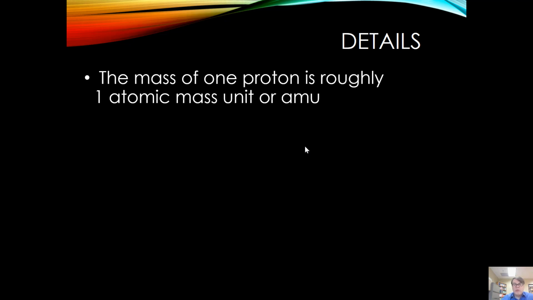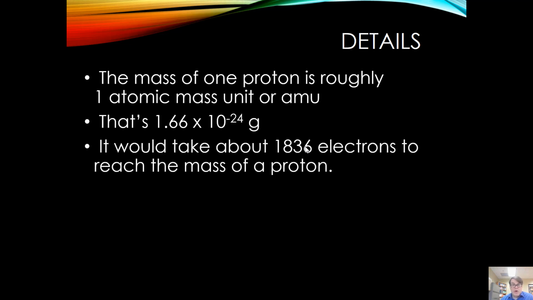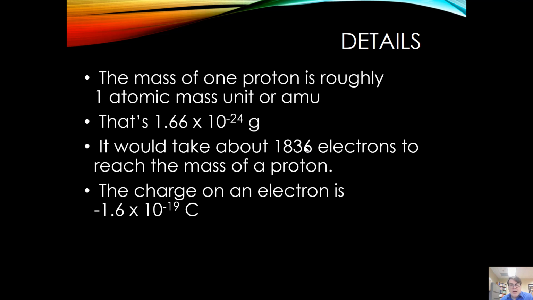Mass of a proton is just a little bit more than an AMU. But we can get you started. Let's think of the mass of a proton or the mass of a neutron as 1 AMU. And that's real small. 1.66 times 10 to the negative 24 grams-ish, I'm approximating. It wouldn't be very helpful to use grams when we're talking about the mass of an electron, because it's really small. By the way, this is how much more massive a proton is than an electron. It would take about 1,836 electrons to reach the mass of a proton. So a proton is massive compared to an electron, which is tiny in terms of mass.